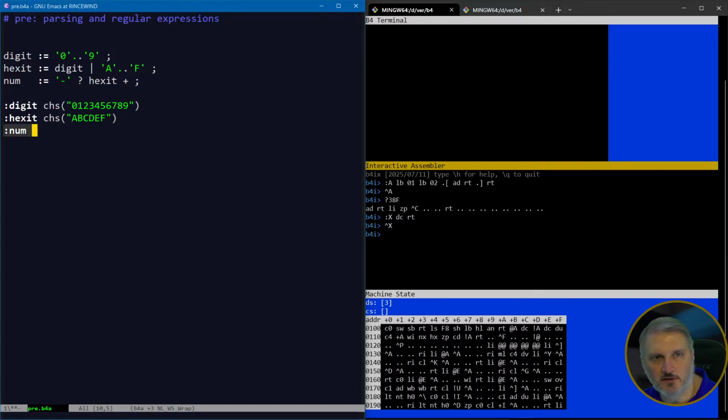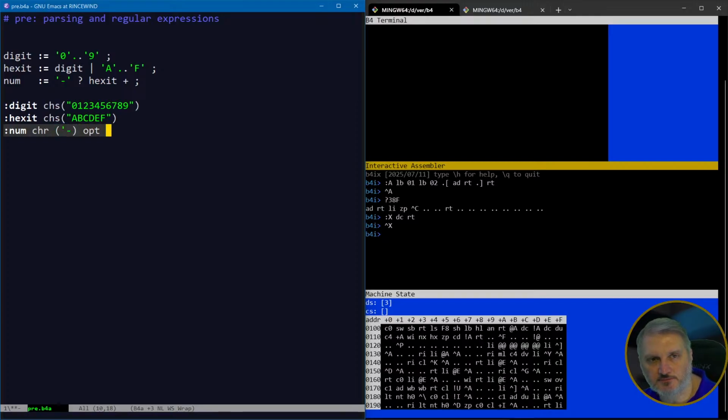Num is going to be the character negative sign and then opt. And maybe we'll call this char. Something like that.